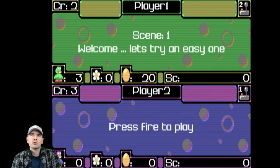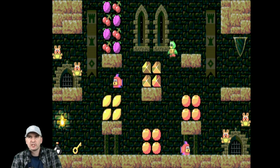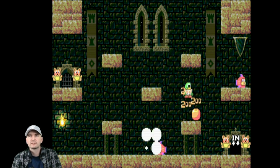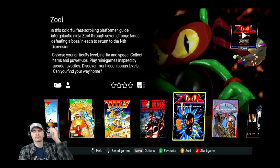So scene one, welcome, let's try an easy one. So again, a really nice touch, but then quite a lot of these minis did have this feature. But again, playing on the Amiga on the CRT was the best way of doing it. And of course, you don't want to stretch it too much. But again, it looks really, really good. You really cannot fault it. But again, a nice touch to these mini systems. There you go. Okay, next game.